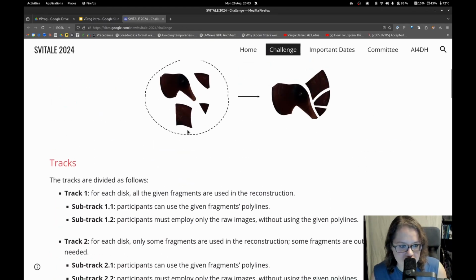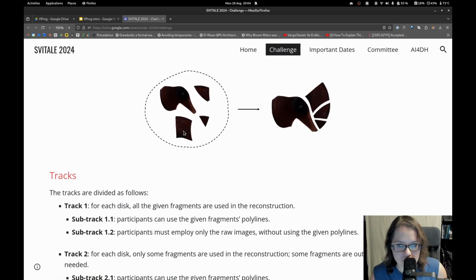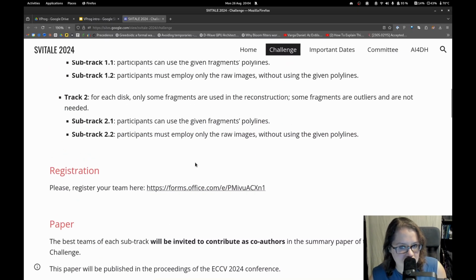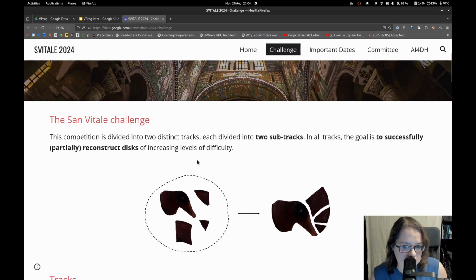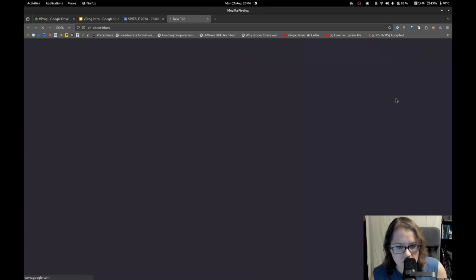Unfortunately, humans are very inefficient at doing puzzles at this scale, so they are looking for computer help, and they proposed a challenge. We participated in this challenge together with 5 people from the VProg advanced sessions, and they actually coded it down, so it was mostly their invention. It's not that complicated an algorithm, but I think it's pretty cool that they did it. I feel like we did pretty well, and we ended up as co-authors on the paper for this conference.